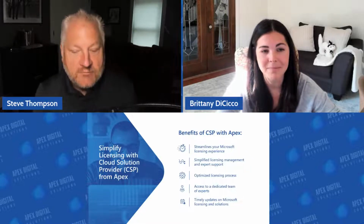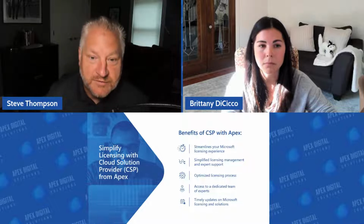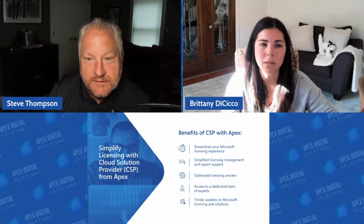Right. And as most folks watching know, I'm a former Microsoft employee. This is really the Microsoft model at work, which is, even if there are direct lines, what they usually do is offer things to partners so partners can add value, right? Transparently, there's a reason for us to transact these licenses, whether it's some incentives on the backside, improving our relationship with Microsoft, or having more customers to meet and look for other opportunities. And so Microsoft has always enabled this model, which is like, yeah, you can buy from us, or you can go over here. And we've done some things, so there's a bunch of value add. So it seems like it's a pretty easy conversation when you talk about someone who's just direct purchasing from Microsoft. Absolutely.